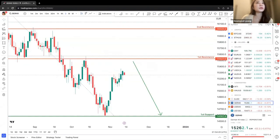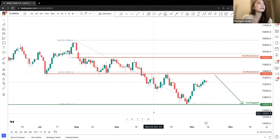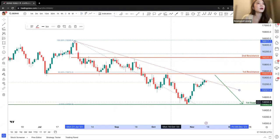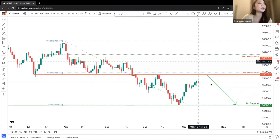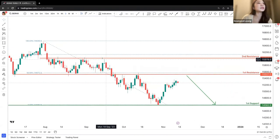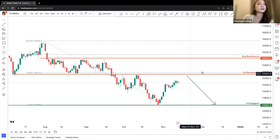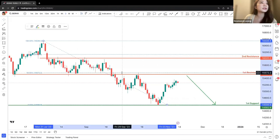Let's look at the German 40 Index. It is also moving at a point of downward trend. However, we will be seeing a potential movement out of the trend. Price is still keeping a downward movement, but because of this potential bounce, we could see price attracted to the first resistance at the 50% Fibonacci retracement.